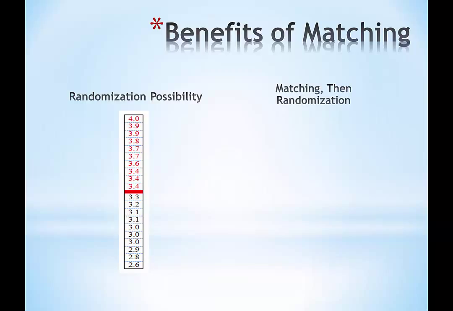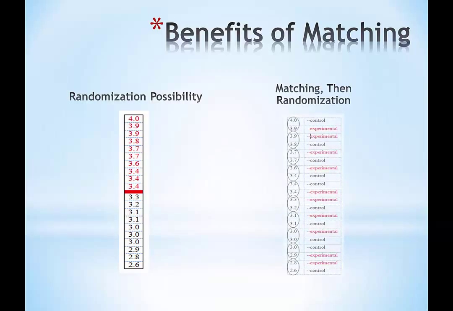And so what that is like is that you have the same rank ordering, and I've tried to depict this for you in the graphic on the right here. So I've still got a 4.0, a 3.9, a 3.9, a 3.8, and so forth. I've got them ordered, but then you can see I've drawn the circles. I've matched the closest possible pairs I can based on this roster, and then I randomized. And so I circled the 4.0 and the 3.9 at the top.